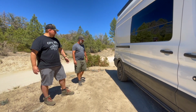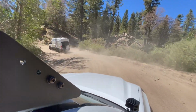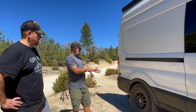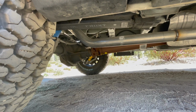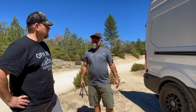So talk about what you did suspension-wise. What kind of upgrades? Because we were following you in here, and we were pretty impressed with how it was taking the dirt road. I'm just going to put out mad props to Van Compass. They put together a 2-inch spring lift for this. I have the shackles in the back, and went with the Bilstein shocks, and man, it lifted it, but it also gave it so much better ride. I feel like going down the road, it handles better. The other thing I've added were the Sumo springs. This is a weird rubber type of product that goes in there and keeps it from rolling too much. It helps with the wind, but I still have that suspension when I need it, so that works out good.